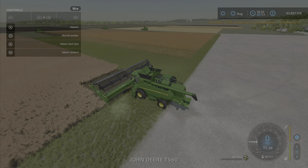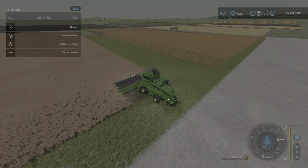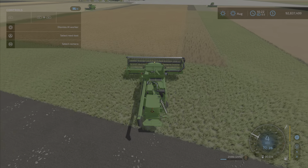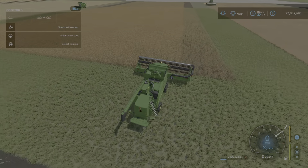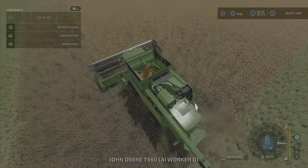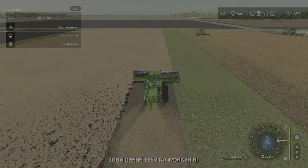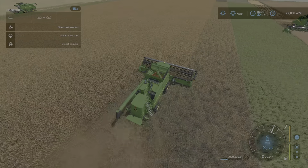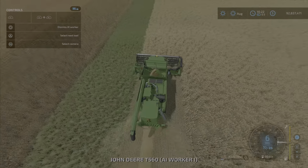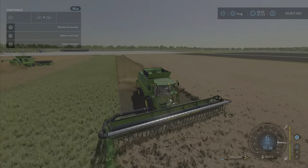Let's get this going — there we go, off you go. We're just checking to make sure there's no unnecessary overlap. It looks like there's a bit of overlap, not terribly so. The largest one we'll wait for him to turn around. Yeah, a little bit of overlap on that one for the worker — that's a bit odd. This one not so much.